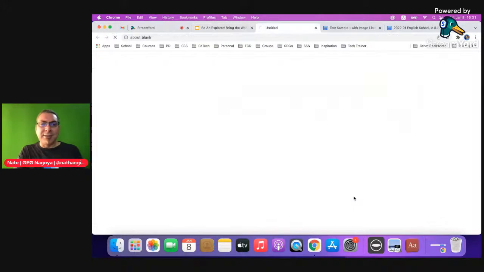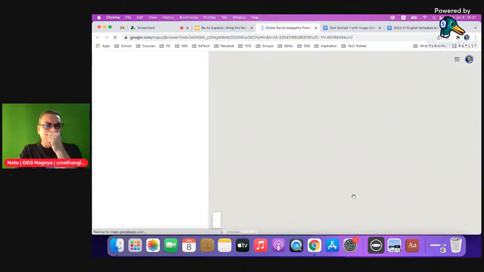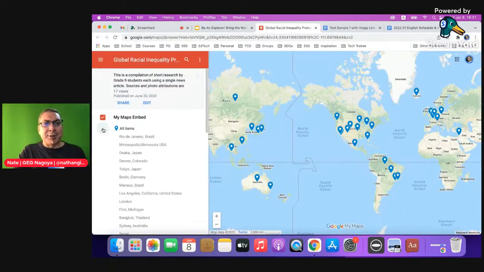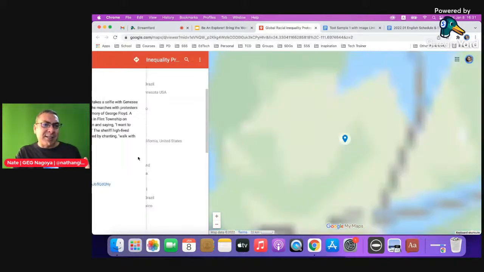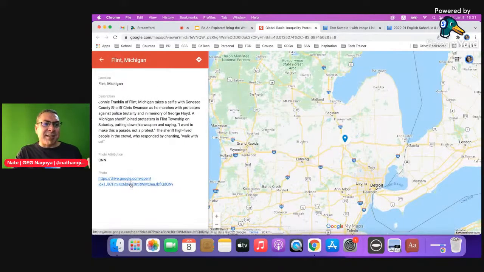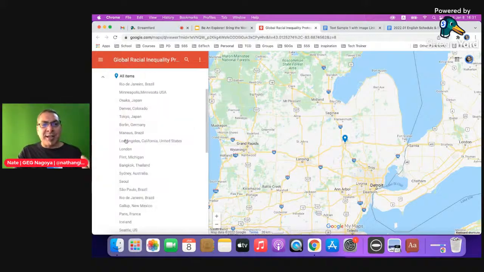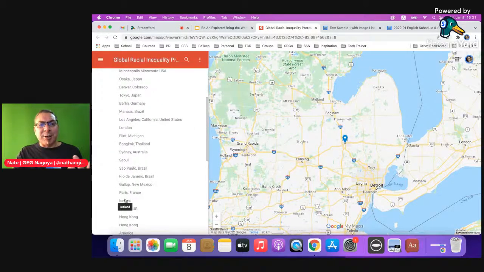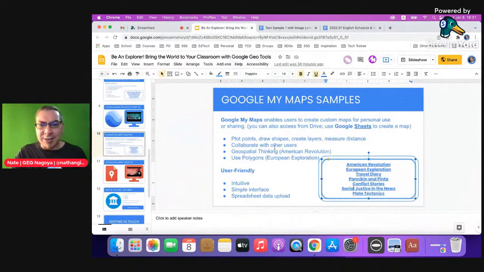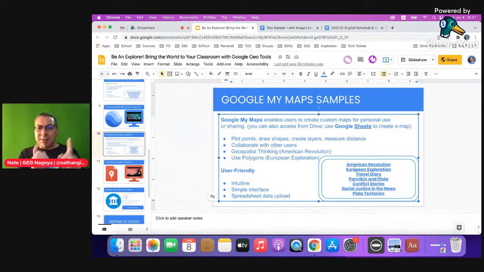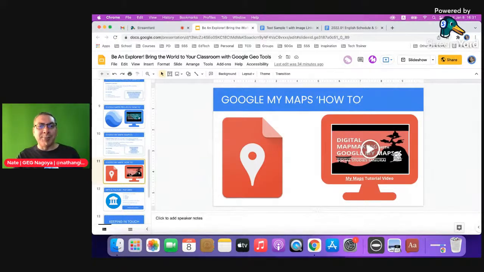Social justice in the news. All right. So when we had a lot of protests in 2020, I had students check out where are people protesting around the world? And of course, they chose an image, and we didn't get a chance to quite finish this because the idea is that their photo is going to go up here where people can look at it. But I'm going to show you how to do that in just a moment. So those are a few ideas. And yes, I do have a tutorial for you.